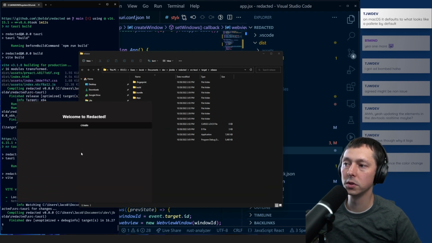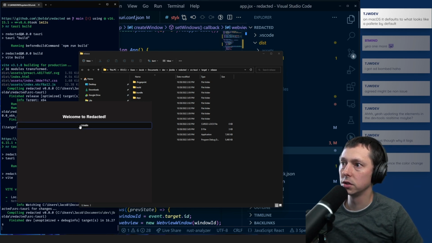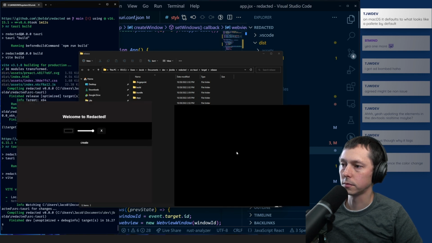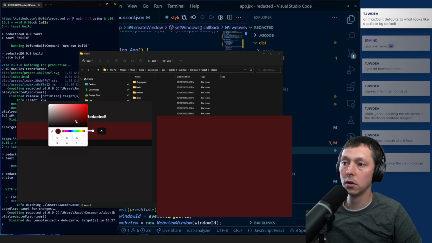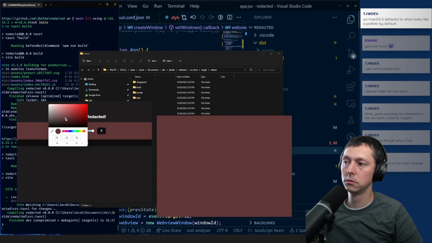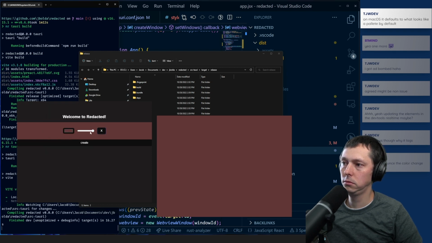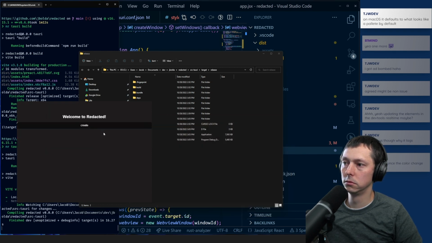This main window opens up through to index.html. Okay. So I mean, that works.